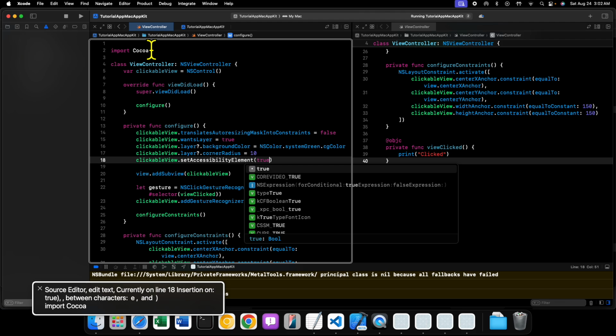Now, our view is, in fact, an accessibility element because NSControl is a class that conforms to the NSAccessibility protocol. We have to make sure that our custom views, right?